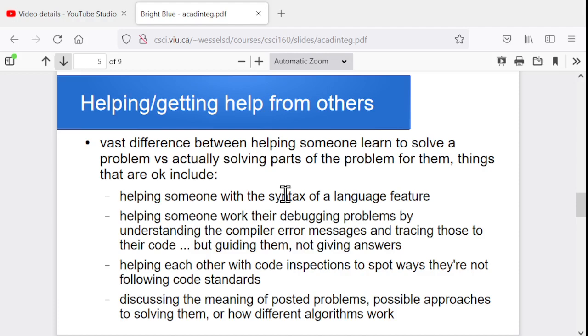Going through and, when a programming problem is posted, talking about the problem, making sure that everybody understands the meaning of the problem is fine. Kicking around different ideas for, I think what I would probably do is talking through the kinds of approaches that you might take and the pros and cons of different approaches. Again, I see that as fine. But that's vastly different than going through and giving them chunks of the code to let them copy bits and pieces instead of figuring out the solutions.